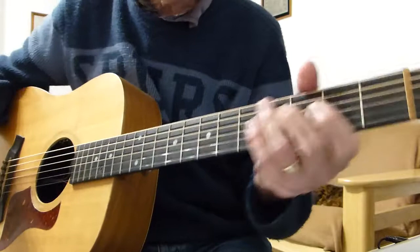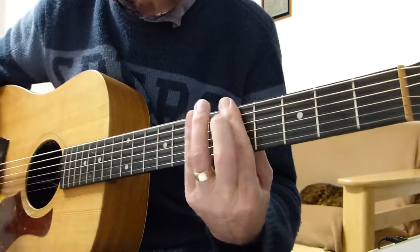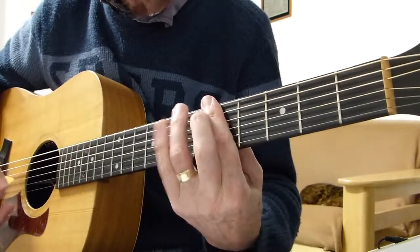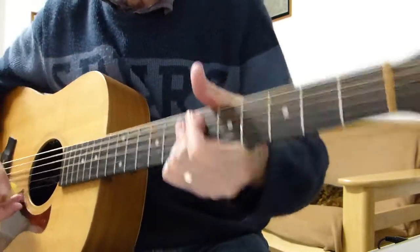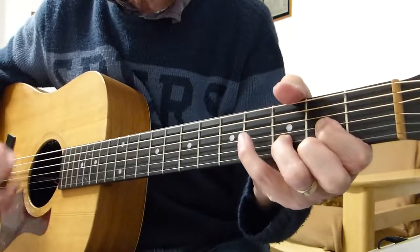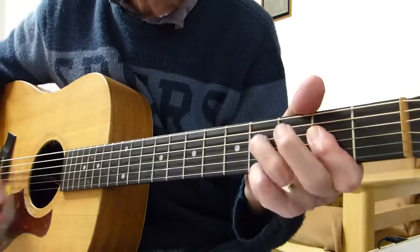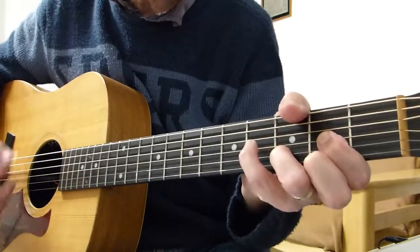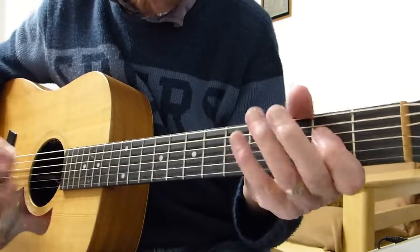So far we've got this. There she is again, stepping out of the limousine. Back to the D, looking like the cover of a $20. Back to the A and E.